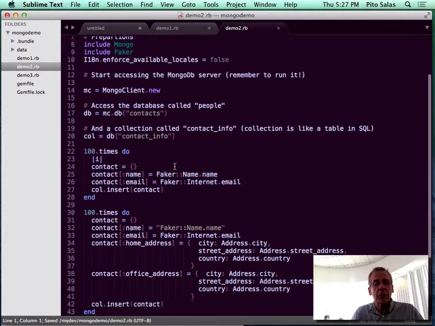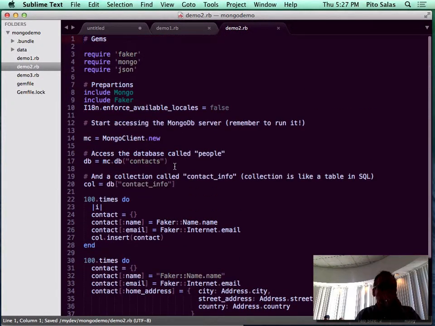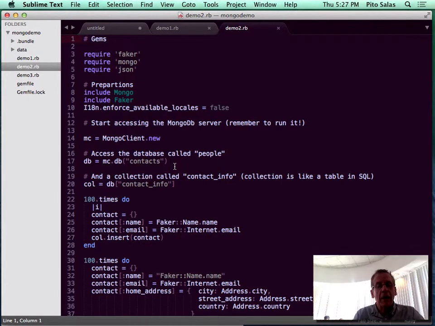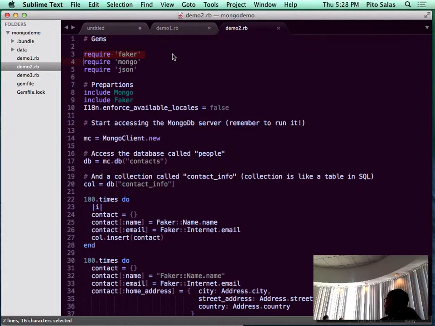Okay, now let's go to something a little bit different. I'm going to show you something fun. I'm going to show you some things that you will see that are nothing to do with Mongo, but you'll find amusing. So I added this new library called Faker, and every language has a library called Faker. Who's ever heard of Faker? Faker is a library that does this thing that you always need to do, which is come up with fake names and fake addresses, so you don't have to make them up yourself.